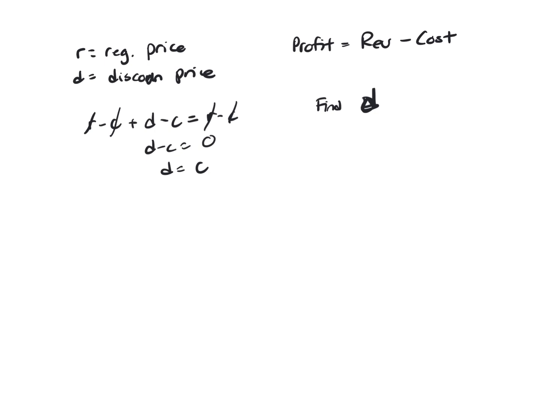All right, so let's look at our clues. Clue 1, the regular price of each of the 2 shirts the customer buys at the clothing store is $16. Well, that only tells me about R. It doesn't tell me about D, so that doesn't work. Clue 2, the cost to the clothing store of each of the 2 shirts the customer buys is $12. So cost equals $12, and we know D equals cost, so that would be $12. There's my answer. Clue 2 worked. Answer is B.